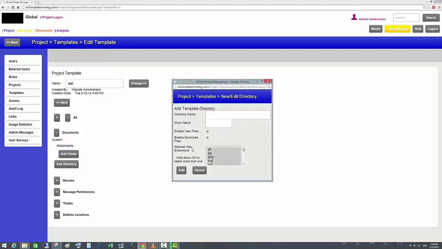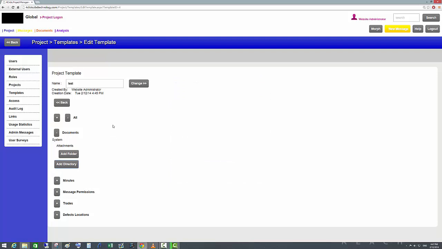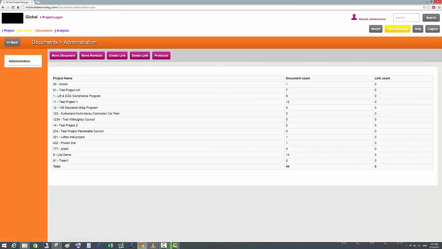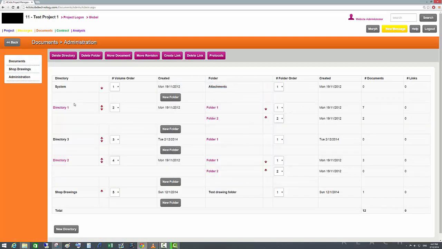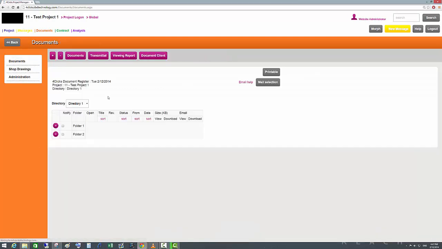We add directory 1, directory 2, directory 3, or it can be, I don't know, architectural, hydraulic, mechanical, fire, etc. And then we save it as a template, which means the next time we create a project, the folder structure is already there, so we don't have to go through administration and create folders and directories one by one. So the whole structure will be already there with assigned permissions.